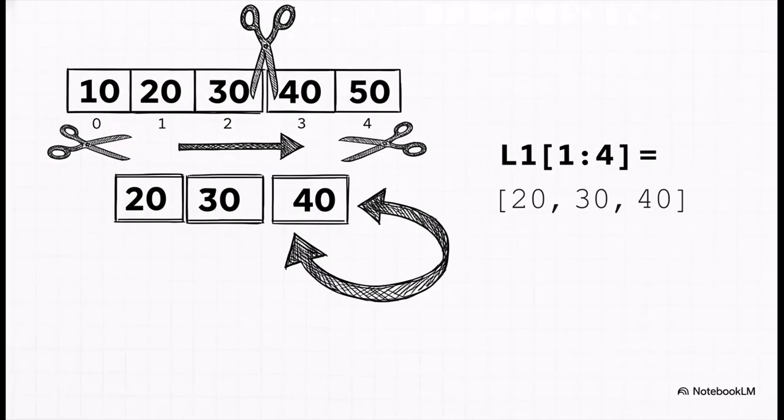Okay, but what if you want a chunk of the list, not just one item? That's called slicing. You give it a start index and an end index. But, and here's the part that trips everyone up at first, so listen close, it grabs everything up to, but not including, the end index. So L[1:4] gives you the items at index 1, 2, and 3. It stops right before index 4.